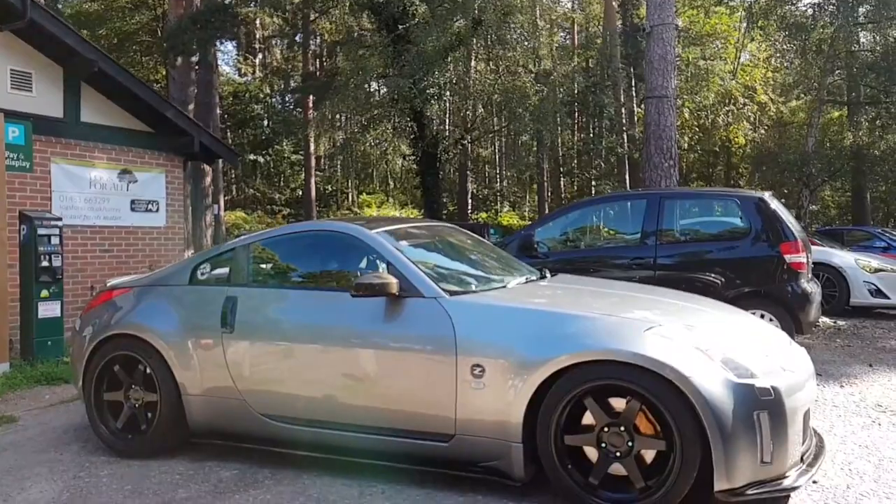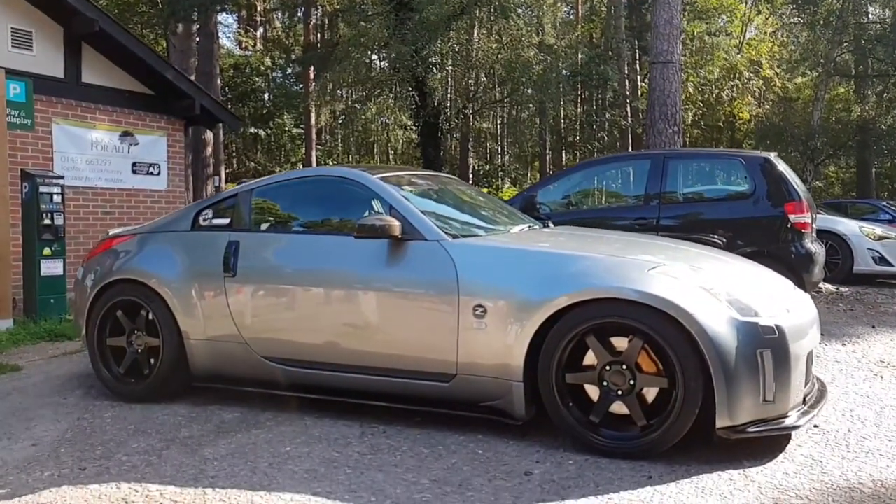I'm at the German versus Jap monthly meet — it's a breakfast meet — and I'm here with the organiser Stephanie, who is an absolute car nut. She told me about today last night when she organised another meet with a bunch of Zs. She's got an awesome 350Z — sounds awesome, looks awesome.